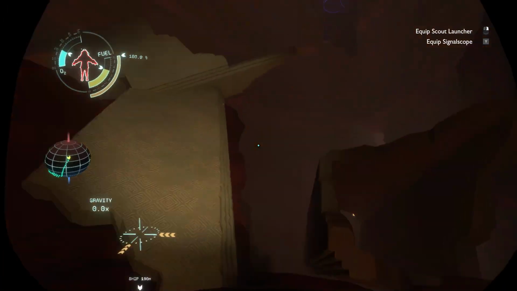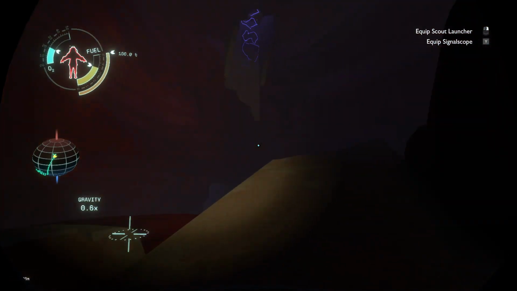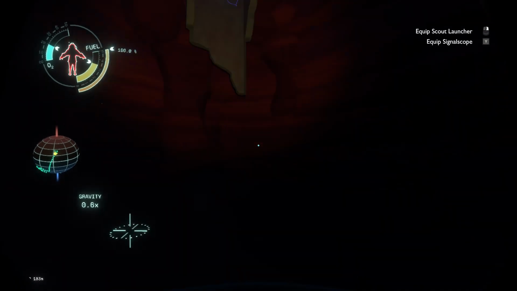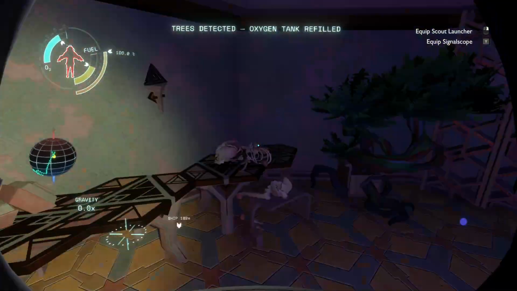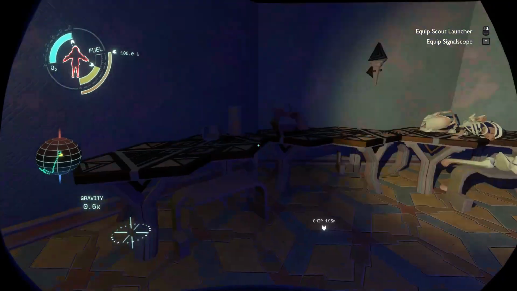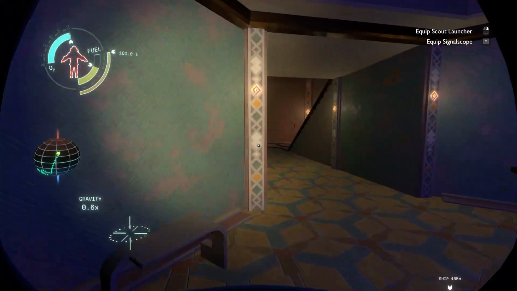Nope. Alright, you just gotta slide in there. You gotta slide right in. There we go. Trees detected. Yes! Alright, new area. Nothing in here. No scrolls. Doesn't look like it.